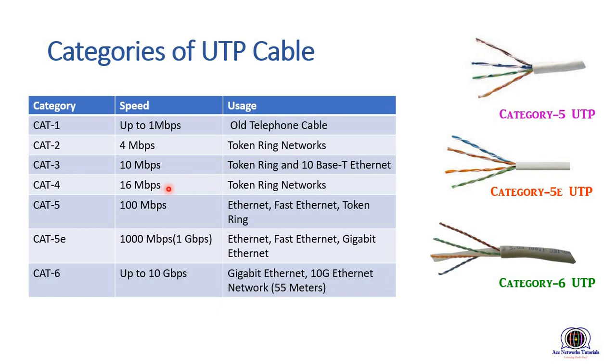With the Cat5 cables, it started using Fast Ethernet, and these days, we even use Gigabit Ethernet, and with the speed of 10 gigabits per second and more. On the right, you can see Cat5 and Cat6 cables. The Cat6 has more twists in the cable. The more twists, the better is the signal quality.